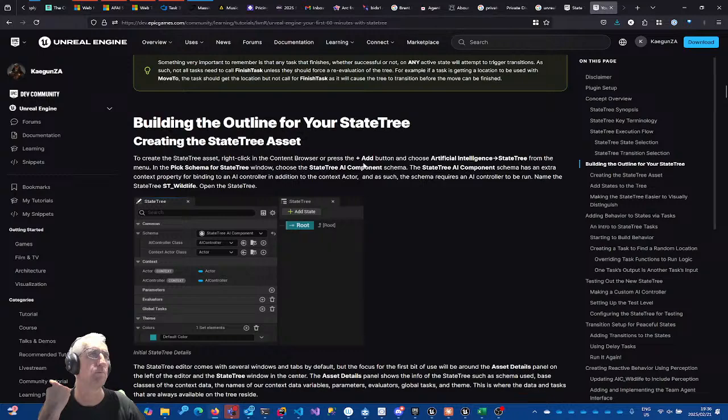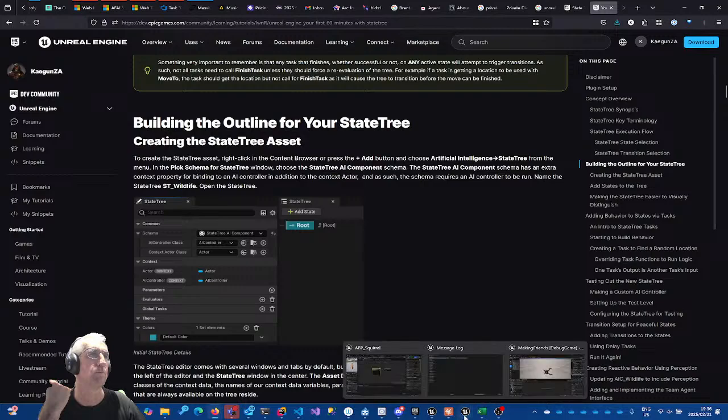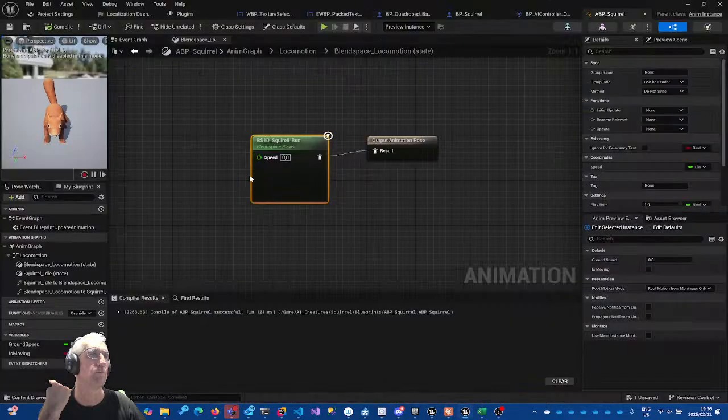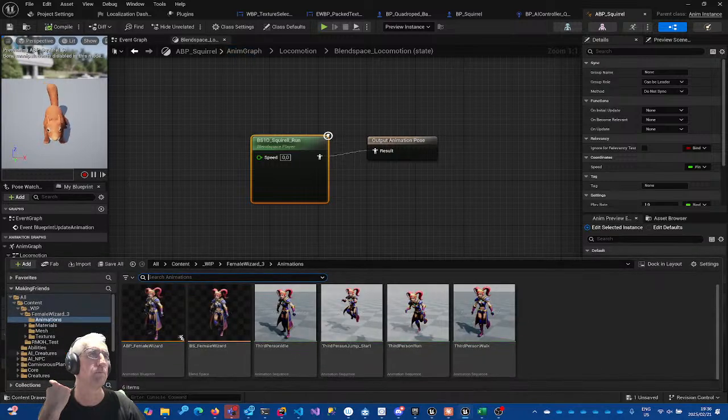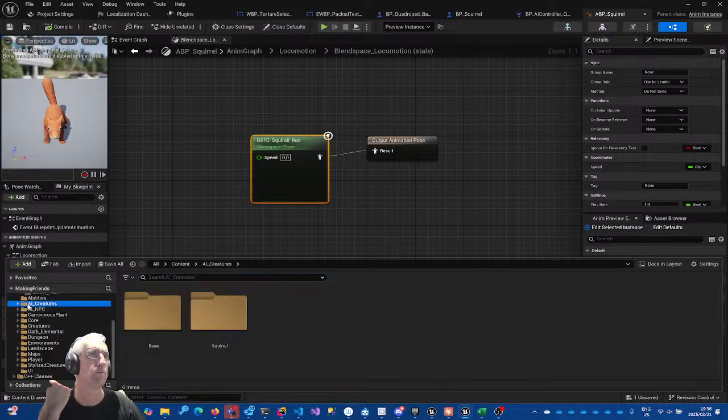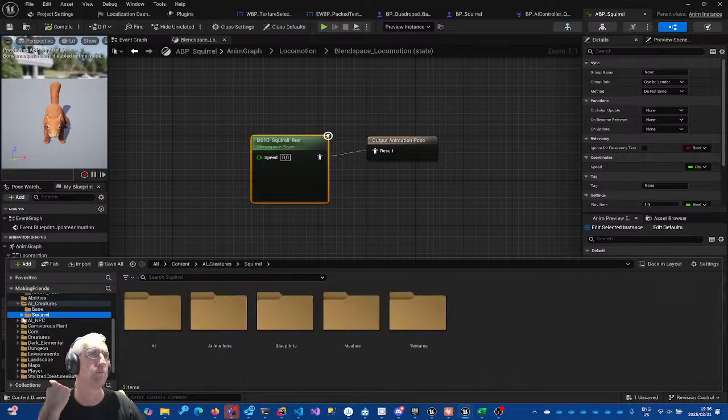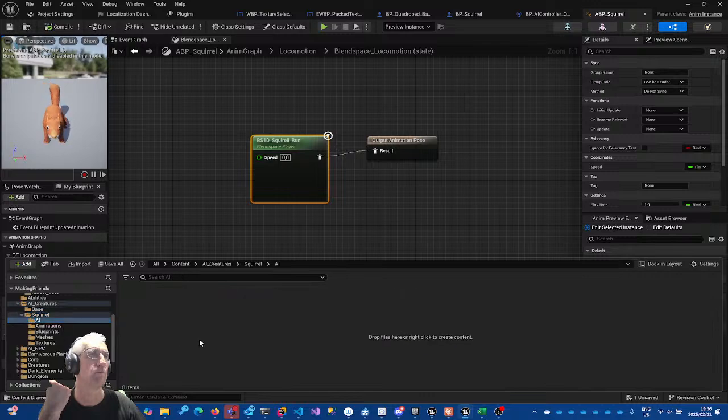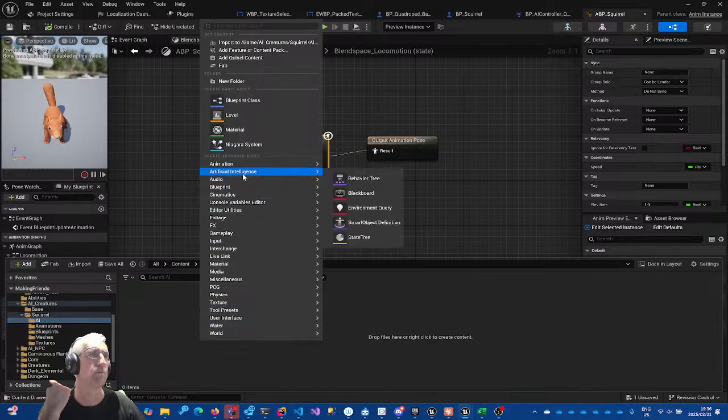We're going to go add a state tree. Okay, let's go in and let's go here and creatures here and additional changes. State tree.